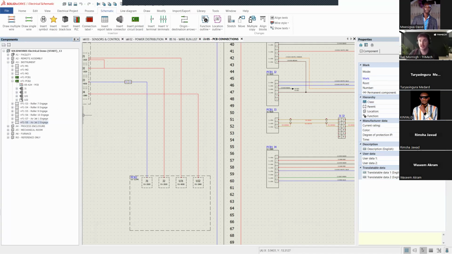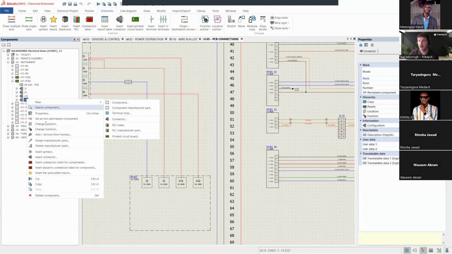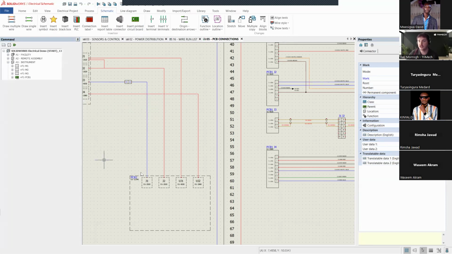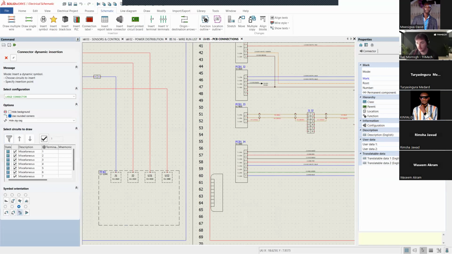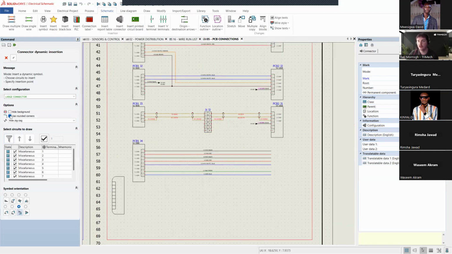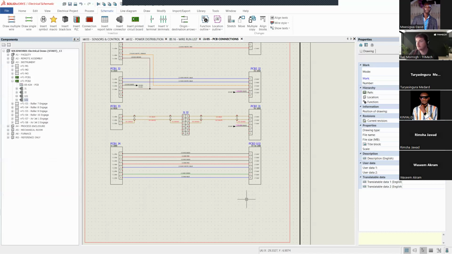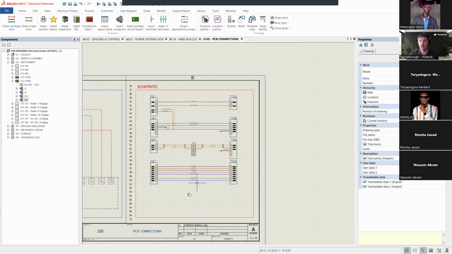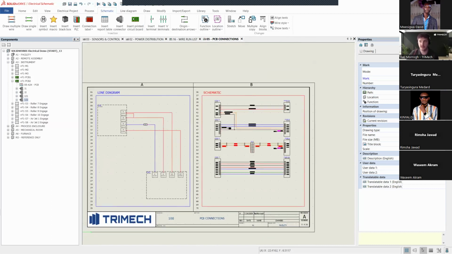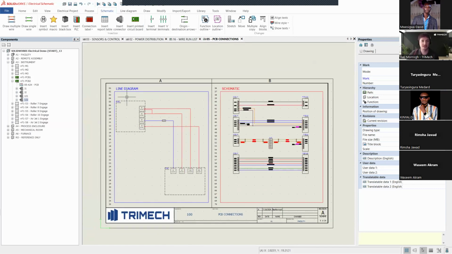And if I want to show it in the single line context, I can insert the connector. And here we have our single line diagram for it. I'm going to get rid of the rounded corners, and I'll just drop it down here. So there we go. That's how we can represent PCBs. But again, this isn't a full suite PCB design program. It's the line diagram and the schematic. So that is something people get confused on when I've worked with clients that I want to make you all aware of, just for the use case here.